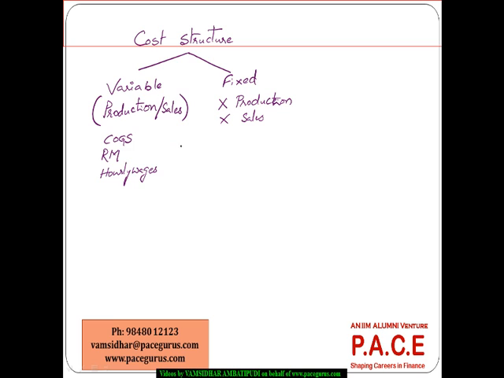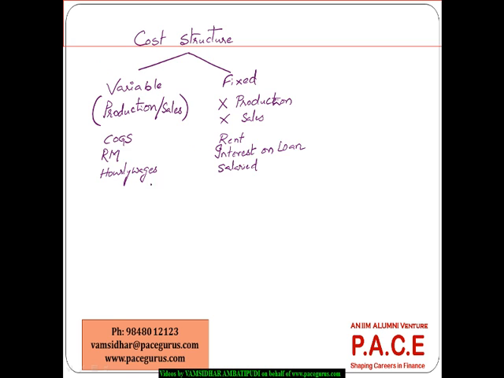So they are not linked directly to the sales, which means rent for a building. Rent for my factory, whether I produce something or not, I have to pay rent for it. If I have taken a loan, the interest on it, whether I produce something or not, I have to pay an interest on the loan. If my employees are salaried rather than hourly wages, whether something is produced or not, I have to pay for their salary. So all these things get considered as a part of fixed costs.